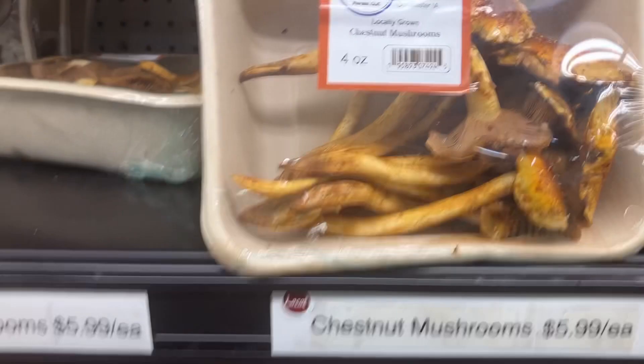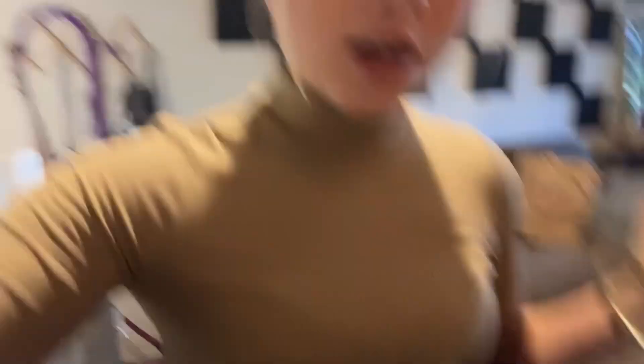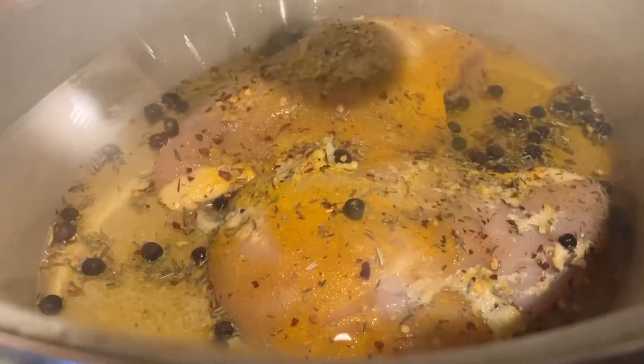These are growing everywhere right now - Pholiota. I finished my pepitas, they were good. Another tip and trick for my busy friends out there: I used to work a lot - like three jobs - and it's really busy. Crockpots are your friend. You don't have to put all those fancy seasonings in there. Just put in water, salt, and pepper. Just let it roast while you're at work.